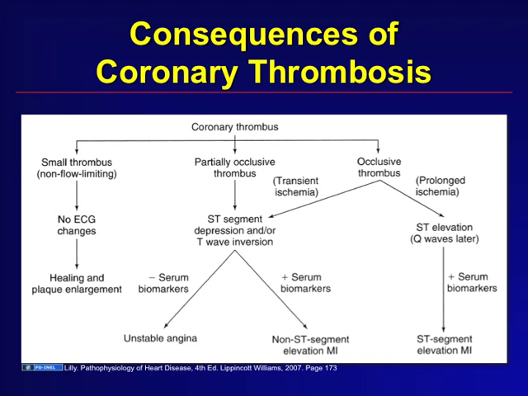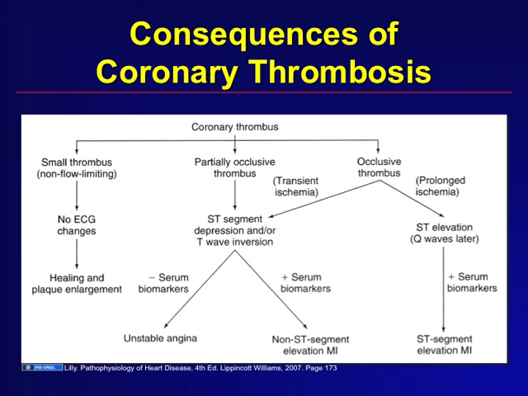If it's partially occlusive, we often will see transient ischemia. Most of these are not going to give ST elevation. They're going to give ST depression or T-wave inversion. And they may lead to unstable angina. In that case, the testing we do for necrosis is negative. So you got to release troponins or CPK to call it a heart attack.